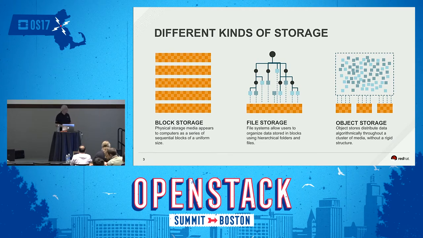Now, the last player we have over there, which is object storage, is a type of storage that appeared later. The concept became known when object-oriented programming came into the IT industry, because object-oriented programming offered one particular functionality called serialization. It was the ability for an object that you were creating in your program to self-save itself and to self-reload itself. So the idea of object storage was to port this feature and make it available as a global storage. So when you access object storage, rather than referencing a directory name or a file name, you reference the ID of an object that you want to either load or write.